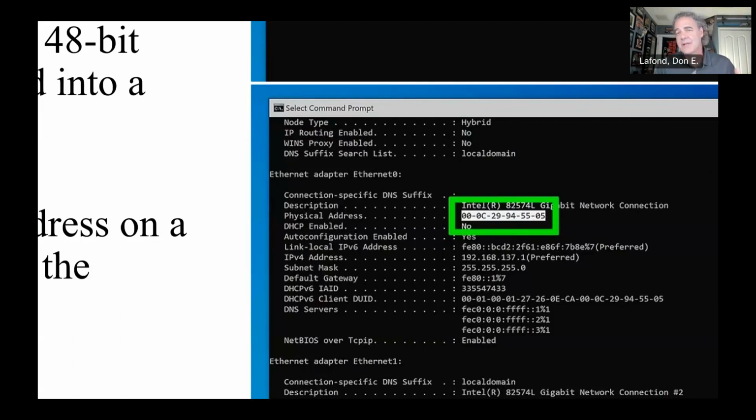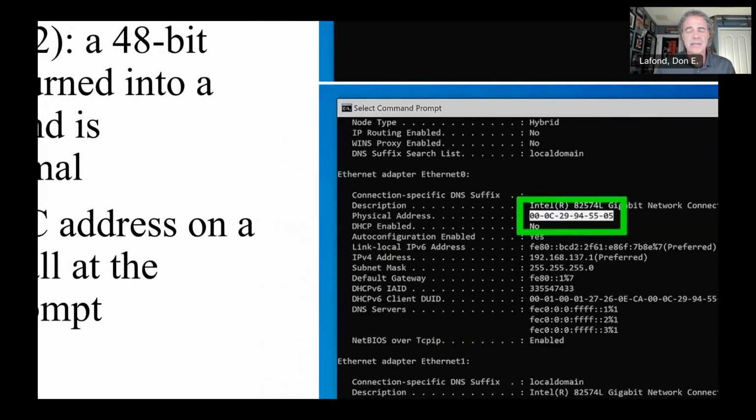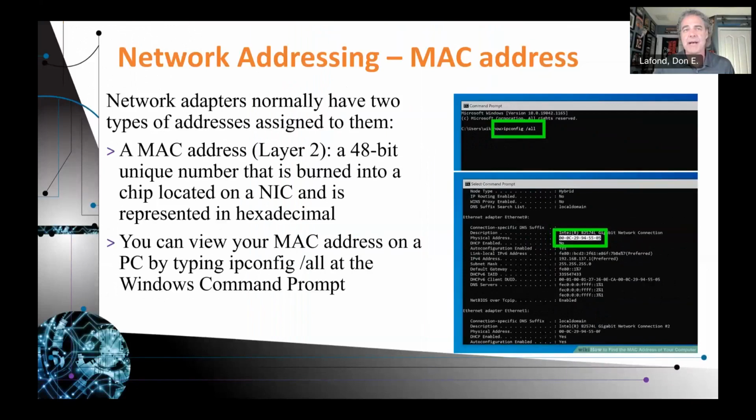African region, and the States, North America region, they can have duplicate MAC addresses because the physical address in IPv4 especially, but it also works for IPv6, just has to be unique locally because we'll learn in a couple moments that the MAC address is hop to hop to hop.